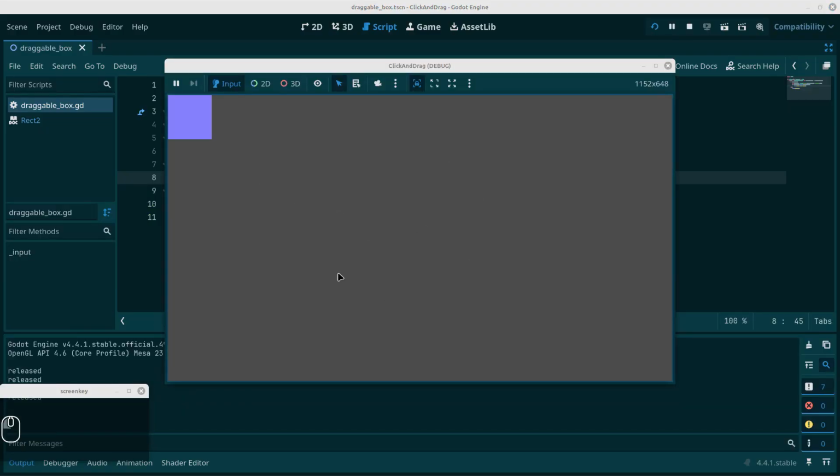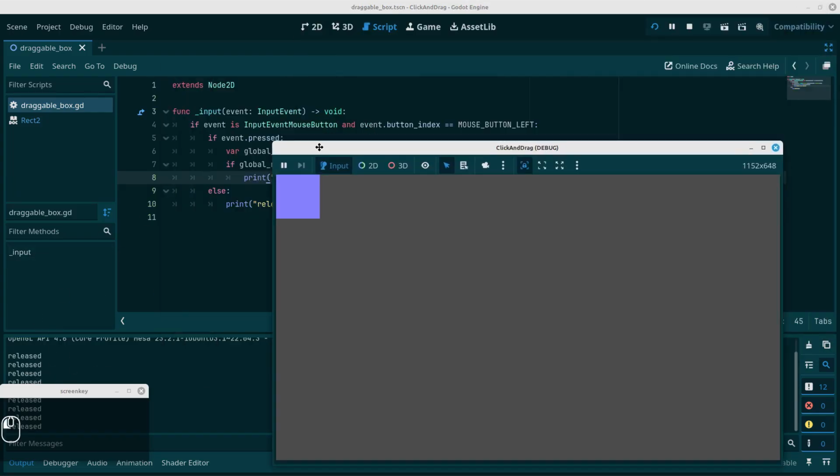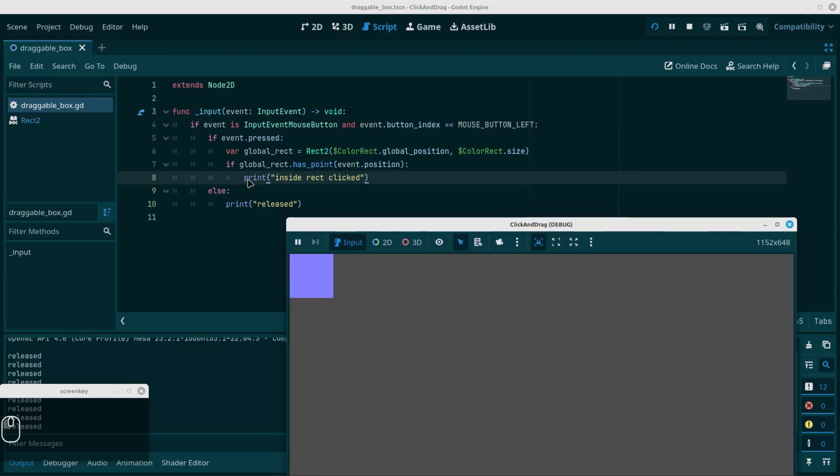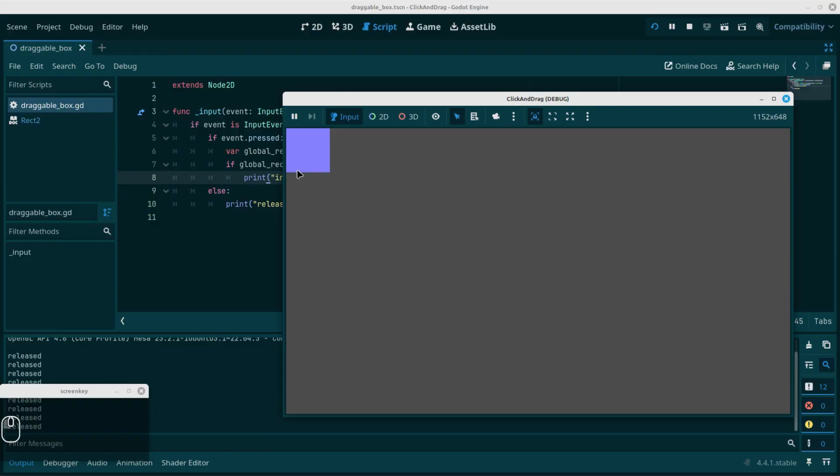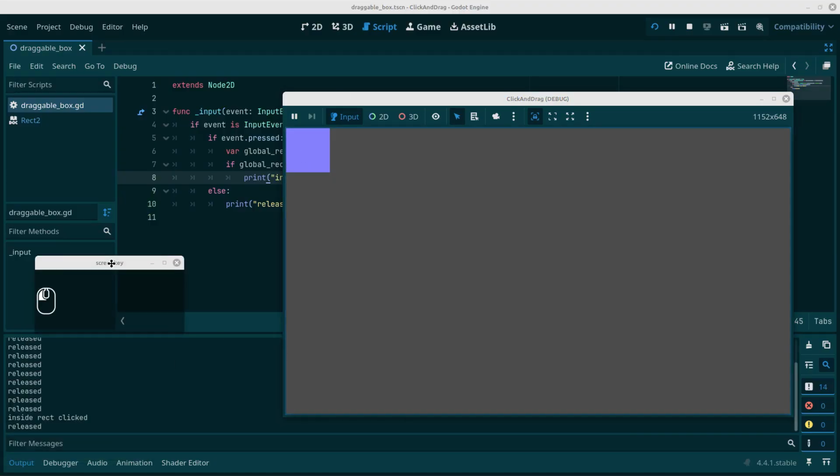So if you click everywhere else, you'll see released, but we're not seeing any clicked inside the rectangle because according to our script, we have no other print statements except when the mouse is clicked inside of the rectangle. Let's click inside of the rectangle now, and you'll see at the bottom here, inside rect clicked. Anywhere inside the rectangle is clicked. So we know this works.